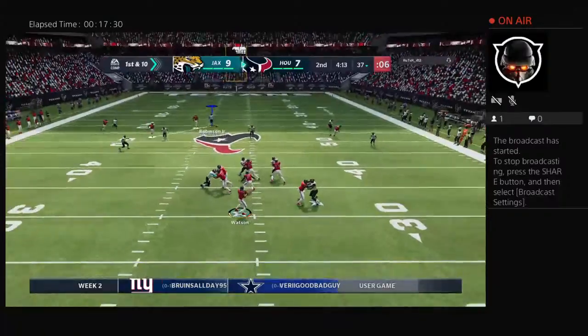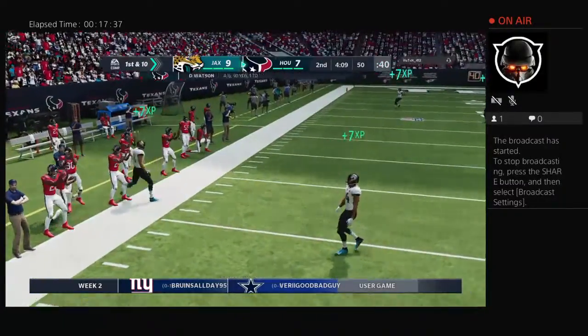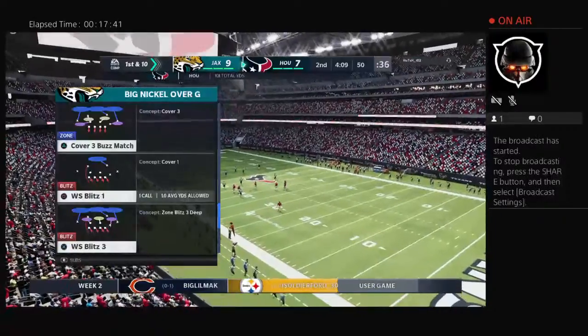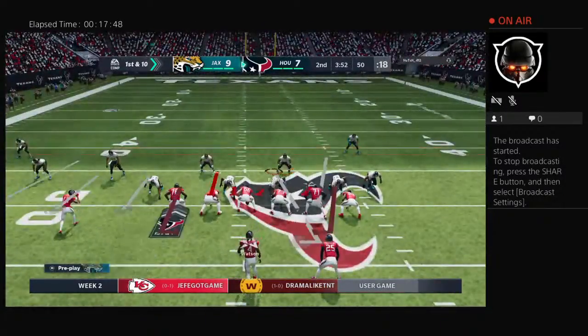Off of play action, it's Watson. Dancing to his left. Man open, that's Kiki QT, complete. And he's going to be out of bounds right at midfield. A fresh set of downs on a gain of 13 there for the Texans. Back-to-back good plays have them on the move on 1st down.